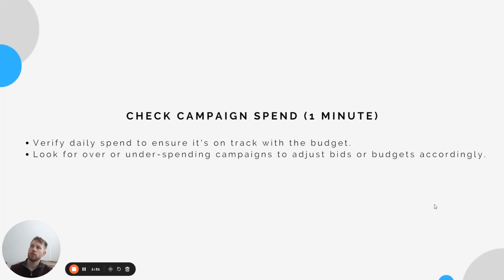From there, we're going to go through and make sure we're checking our campaign spend. So some of you guys are going to have limits on how much you could spend on a monthly basis or a daily basis. And so you want to make sure that your campaigns are not overspending or underspending. And if they're doing either of those, you either have thresholds in place or are making sure that your budgets are aligned to scale. And you also, by the way, want to check your audience size if for some reason it's not spending effectively enough.